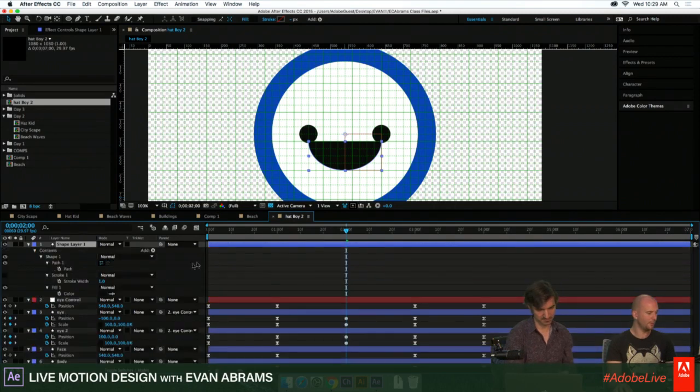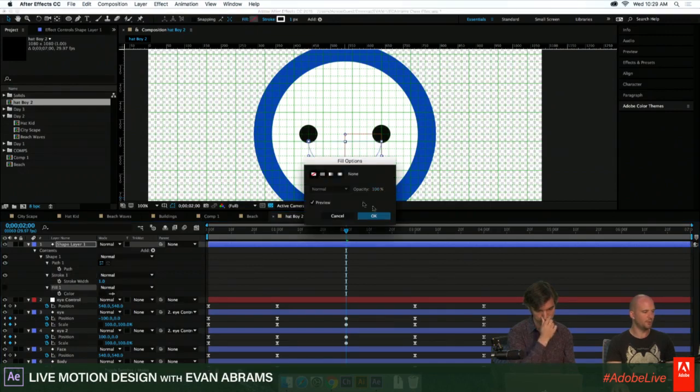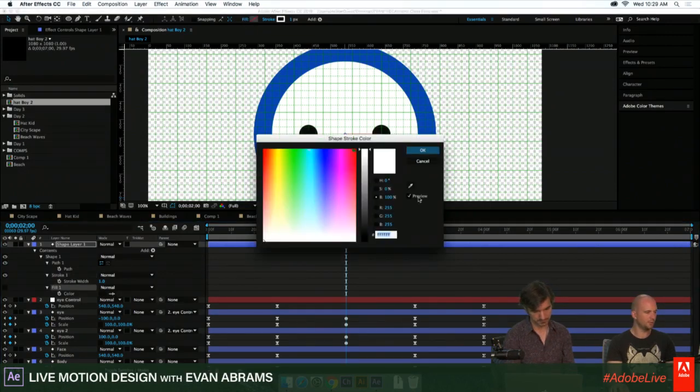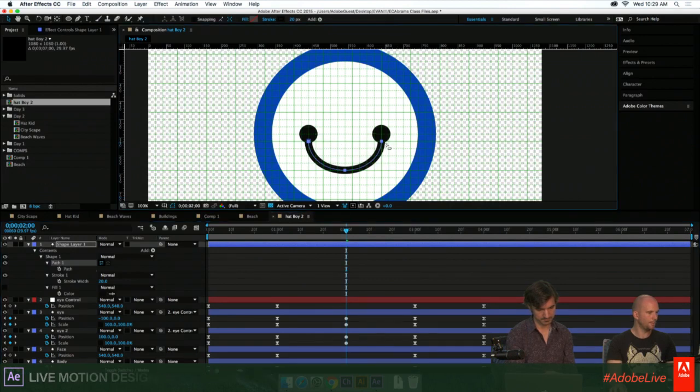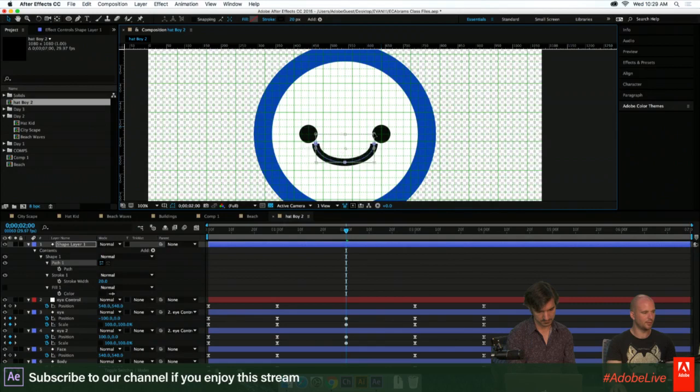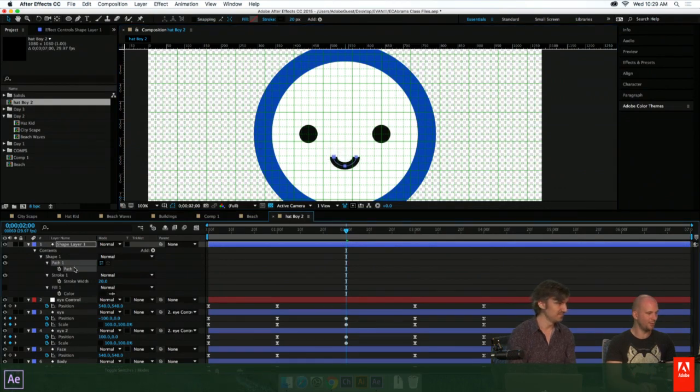And this mouth, I'm going to hit UU to call up its Uber frame. We would like a stroke on it, and we don't want a fill on it. So no fills, thanks. Yes, strokes, thanks. Strokes the same color as the eyes. And we'll do it up like this. Actually, I'm selecting the points, and I'm scaling the points down rather than scaling the layer down. There we go. Nice, cute, very chibi mouth.